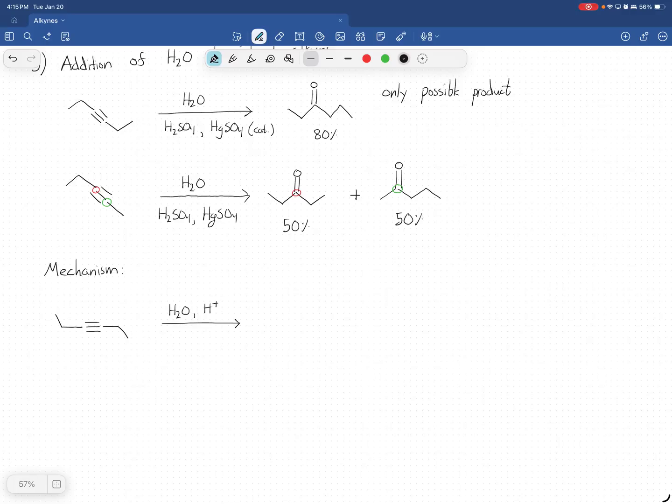With this combination, you're going to first form this reactive intermediate, an alkene and an alcohol group. That's called an enol. We'll see this intermediate a lot in the upcoming chapters as well. So just be familiar that if you have an alkene and on that same alkene carbon is an OH group, that's called an enol. So an alkene plus an alcohol.